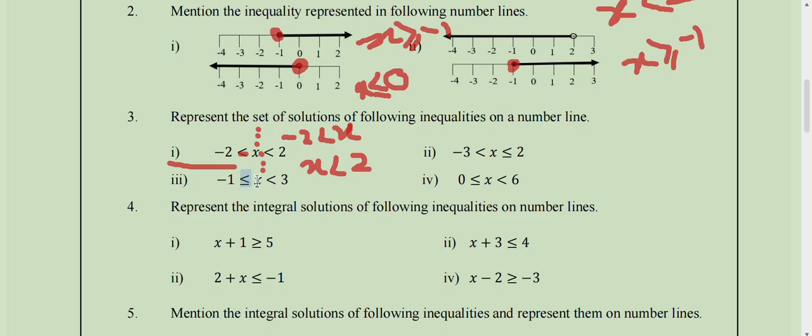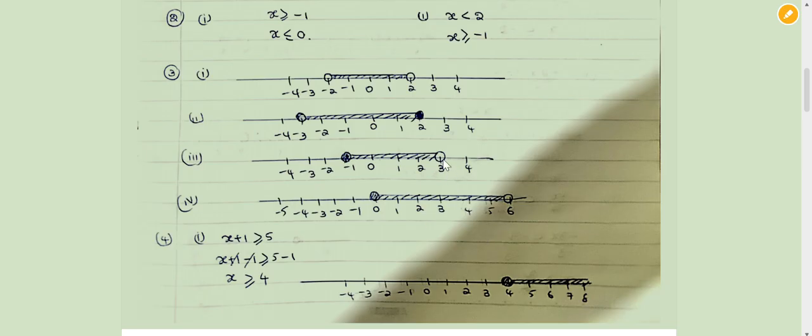Secondly, x is less than 3. X is less than 3 means at 3 you should firstly draw a circle, and after that increasing or decreasing, decreasing, right? So this is the increasing side, this is the decreasing side, so you should shade this region. So what is the intersecting region of those two inequalities? This region, right? So this is the solution. So you should divide this problem into two parts and draw colors separately, and the solution is the intersecting region of the two colors, right?